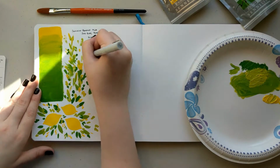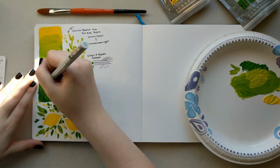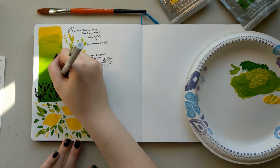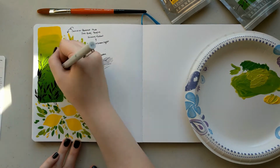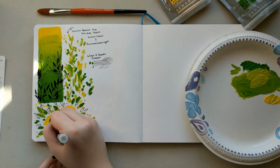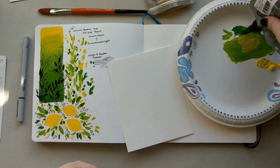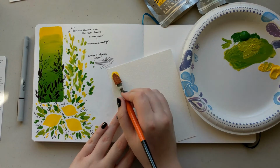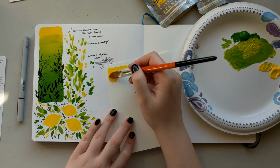As far as the fine liner went, to me, it's just a normal fine liner. I don't really go out of my way to use fine liners at this point in my artistic career, if you want to call it that. I don't really like fine liners. I used to use them all the time, but I don't know if it's just I have really bad tight grip on fine liners, or if it's just because my wrist and my hands are pretty weak from cake decorating, which I did for a couple years. But fine liners just cramp up my hand, they hurt my hand, I don't like using them anymore, so I tend to not use fine liners.